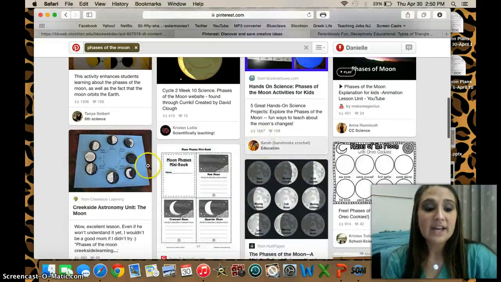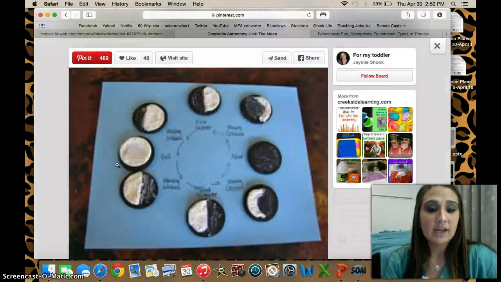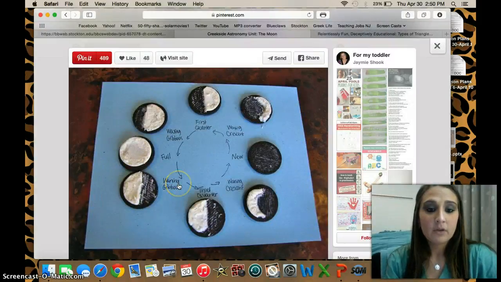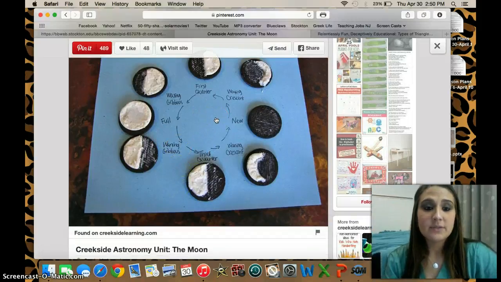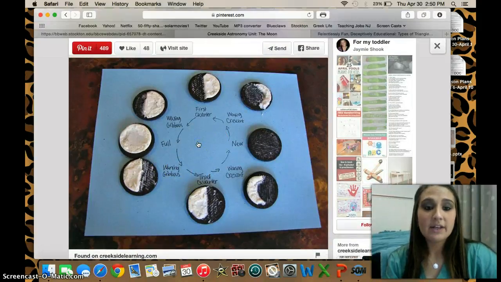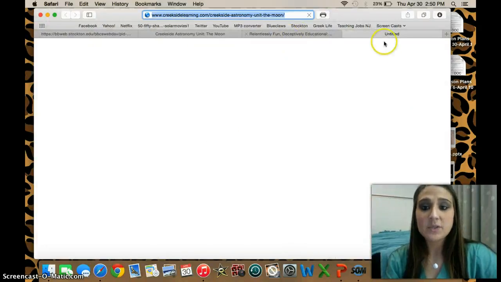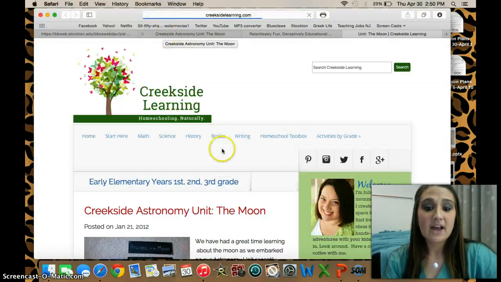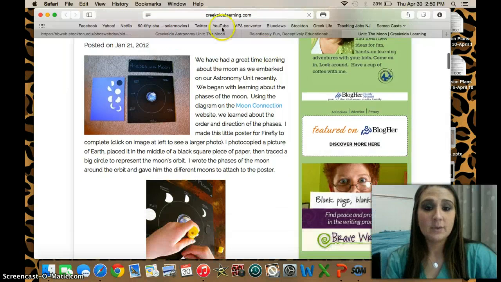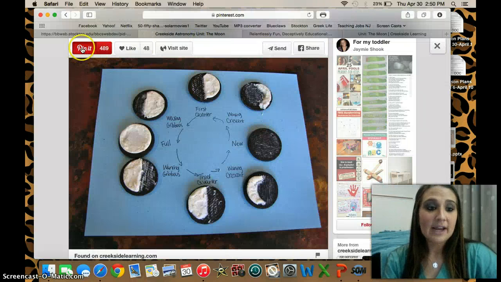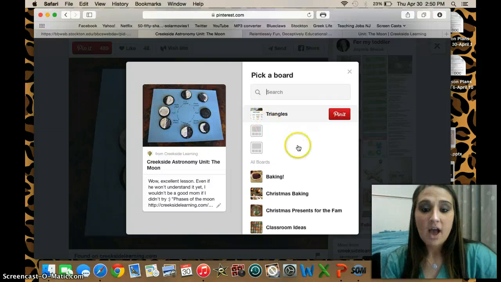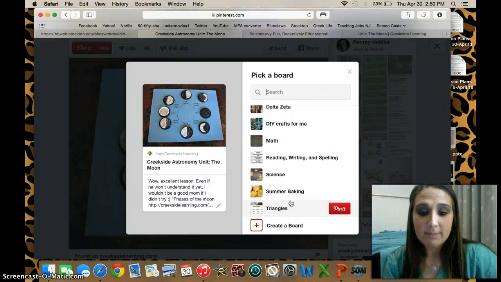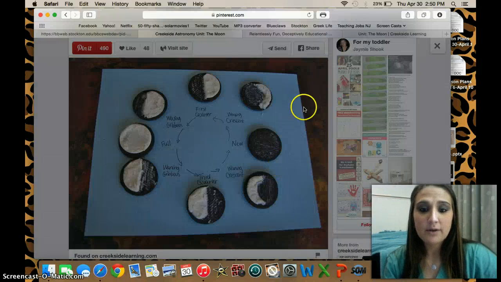There's so many different activities. So say I wanted to do this with the cookies. Well, now I have a resource for this. So now I can click on this pin and get the actual website opened up here, where, once it loads, I can find how to do that project with my class. So if I go back and I want to pin it, I can just choose which board. I'm going to pin this to my science board.